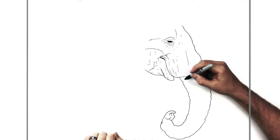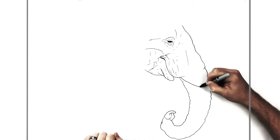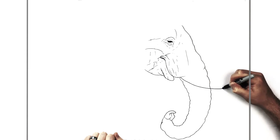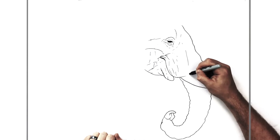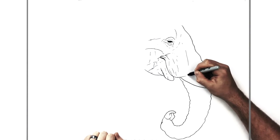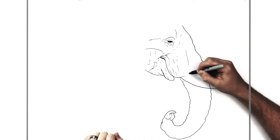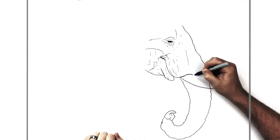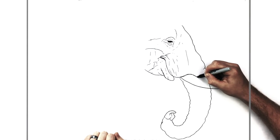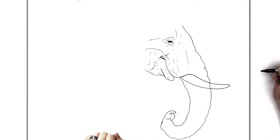Right, so we'll add the tusks and then the details on the trunk. So we've got one tusk, comes out from here. Pretty smooth curved line, out to there. Then the other side, maybe it should be here. This is the skin line, and then back around like so.